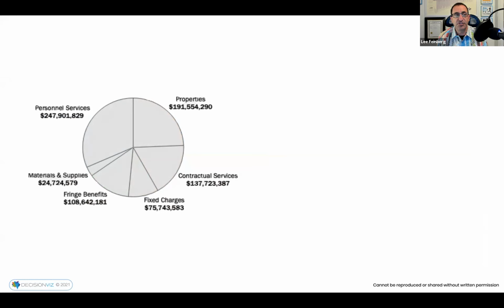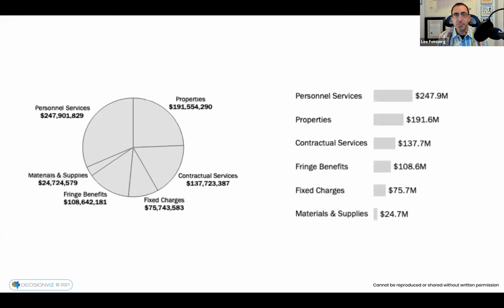So instead, we could just use the size of the slices and turn those into bars. So this is a big improvement, and I would suggest for anybody using pie charts, especially if you have more than 2 or 3 slices, you definitely want to look at using a bar chart. One simple thing as well is that you can now order these very clearly, so you can see from top to bottom, or if you want to go from low to high, what works the best for the message that you want to get across.